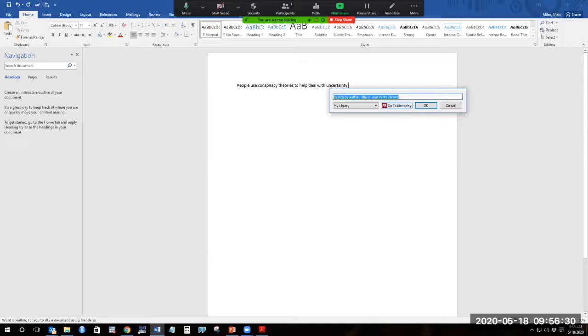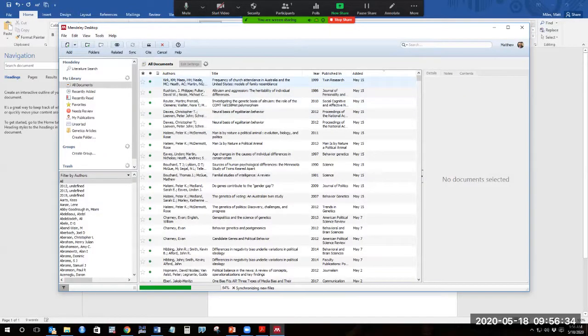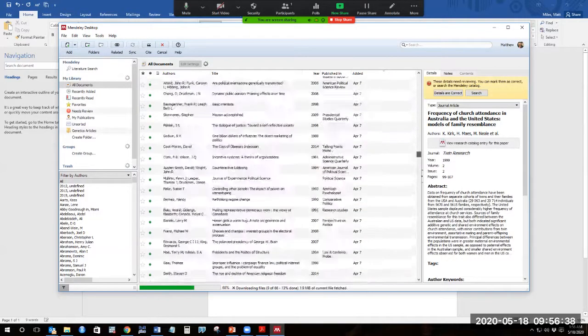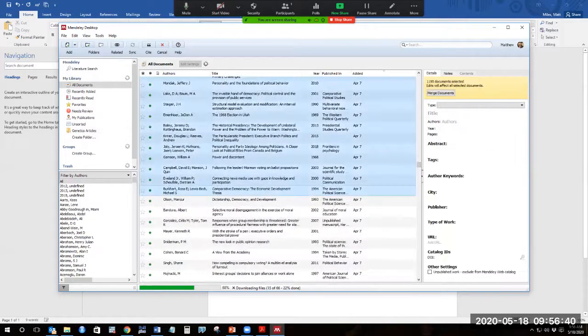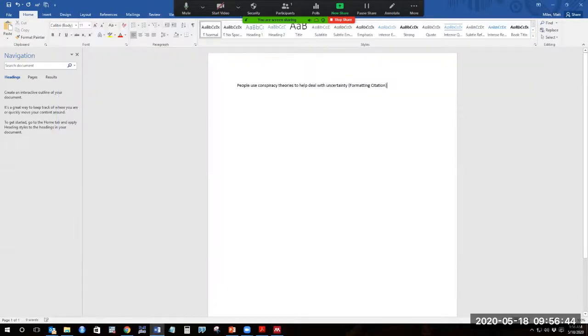Now it pulls up my Mendeley library. Now I can go to Mendeley, and I can just select. I could select this whole page if I wanted to by pushing Shift and select, and then I go like this, cite. Now it's going to put all the citations in, and it's going to create a bibliography for me. This is how I write papers, right? Okay, so clearly I did too many citations. It's not super happy with me right now.